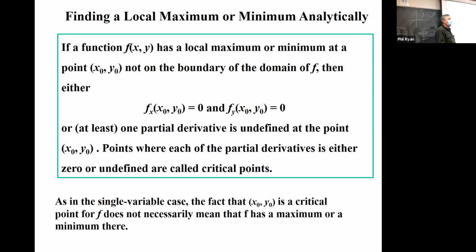So, the basic problem that I'll ask you to do is I'll give you a function. I'll ask you to find the local maxima and local minima. First we'll find the critical points, and then classify them. Are they going to be local max or local min? And then you look at those and ask, which one of those is going to be the global max?